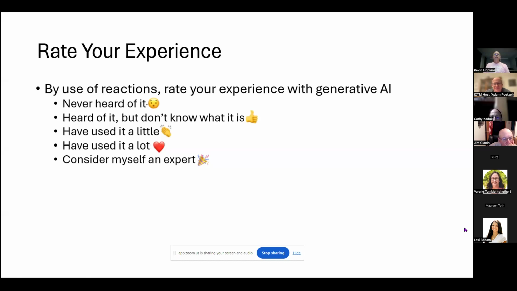Trying to see if I can see reactions of anyone, because there's a reaction button within the Zoom meeting. Yeah, there's definitely in the chat, people can hit the, in the chat, there's a little smiley face at the bottom. And if you push that smiley face, it brings up the emojis. You can find the one Kevin is going through, or type in just get the words like Jim did. Thanks, Jim. Okay.